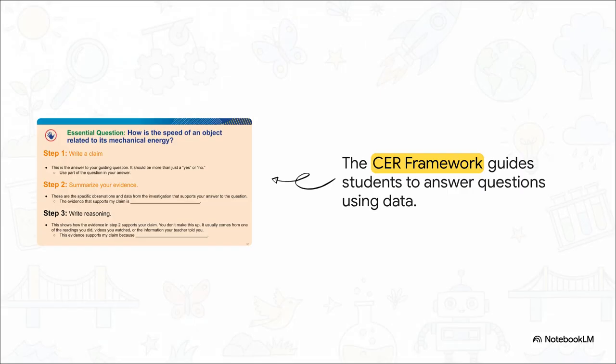So, to tie both the science and engineering processes together, you'll be teaching the CER framework. That stands for Claim, Evidence, and Reasoning. Introduced earlier in the unit, this tool is a total game changer. It ensures students answer questions using specific observations and data from their labs, which is their evidence, rather than just guessing wildly. Their reasoning then connects that solid evidence directly back to their original claim.